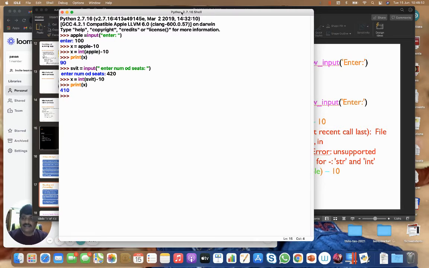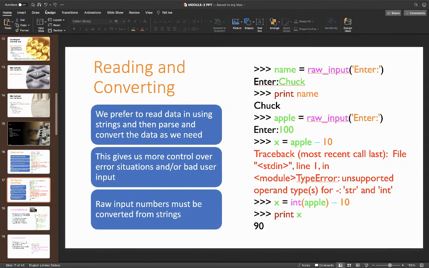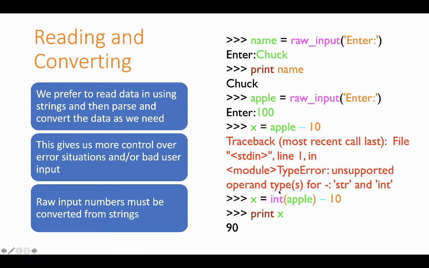You can see I have subtracted 10 from my SVIT seats, and you'll get 410 as an output. Okay, I hope you're following the same example and trying it also. So this is how you're going to read and convert according to your requirement. I hope you have understood this concept.